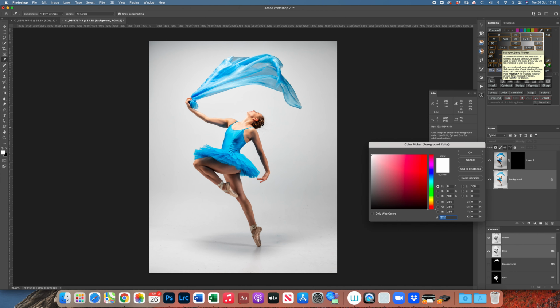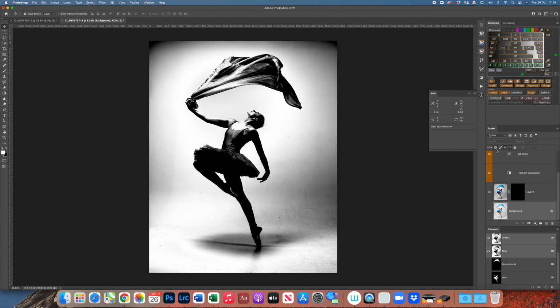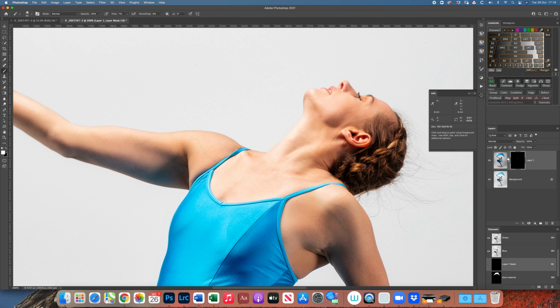We use a luminosity mask to target that color and brightness of the skin. We turn that into a selection. We then click on the mask. We go B2 to paint it in very subtly at 20% with a soft edged brush. You can hopefully see how subtle that is. Go 3 for 30% and keep painting. And we've darkened it, flatten image.